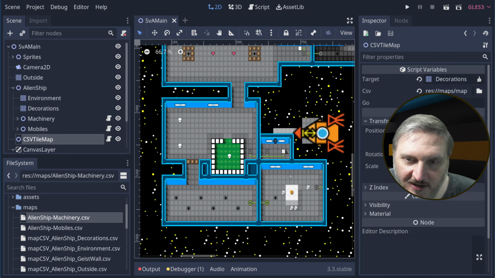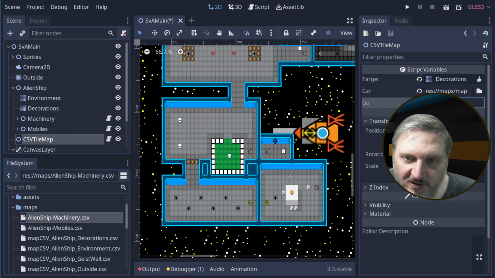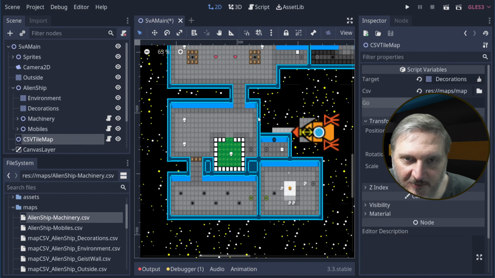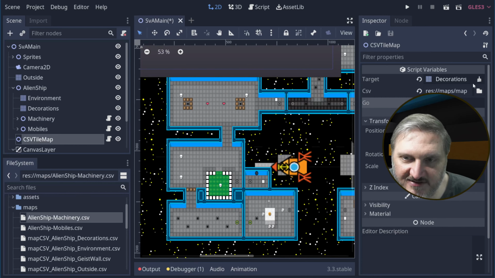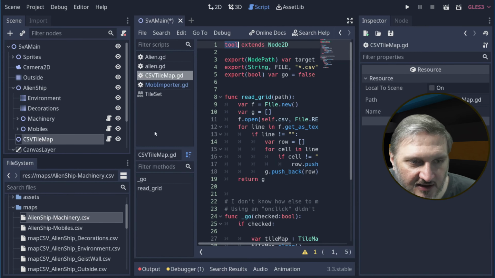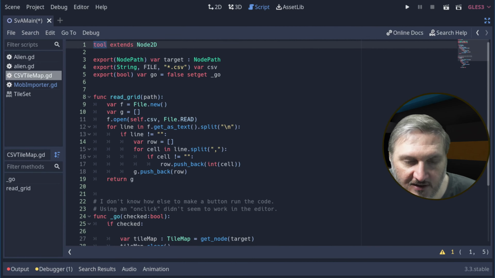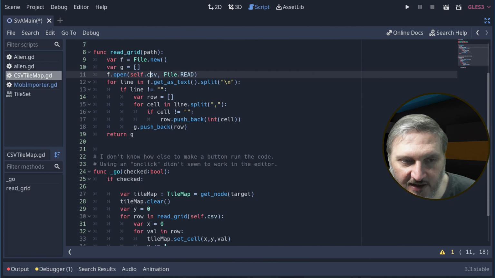But you press that button, or you press this checkbox, and it reloads that. It immediately turns that checkbox off, but it also kind of shook the display here a minute. What was happening is it's actually reading that CSV file and updating the scene in the editor.